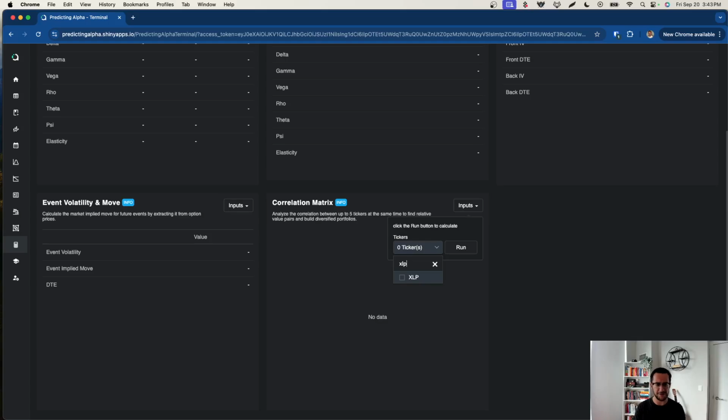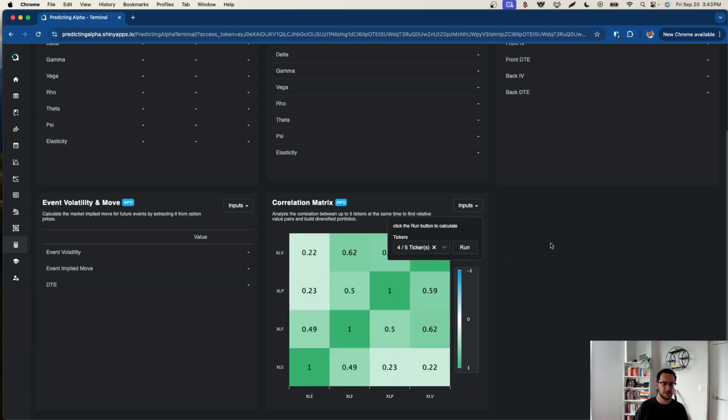If I think about the trades I have on right now, I have XLP, XLE, XLV, and now I'm looking at adding XLF. So let's go ahead and put these 4 into the matrix here. We can see that XLF is a pretty mid-range correlation with everything. It's not uncorrelated with them. It's not negatively correlated, but this is something I'm totally comfortable with. It's not the same as any of the other trades that I have on. I'm not basically having 4 XLFs in my portfolio by doing this.